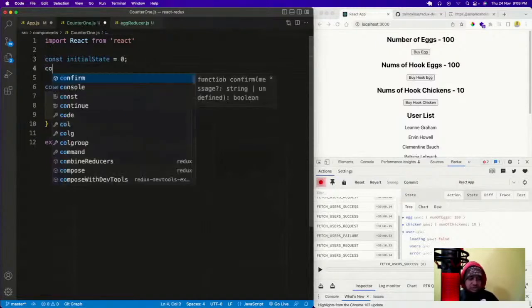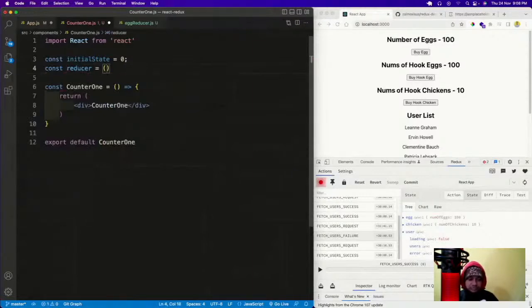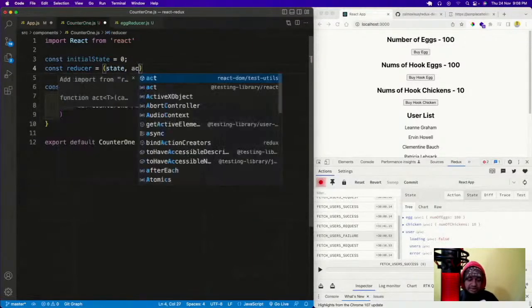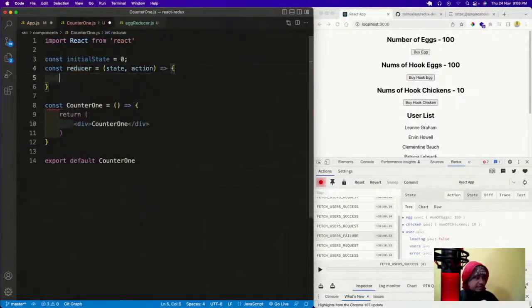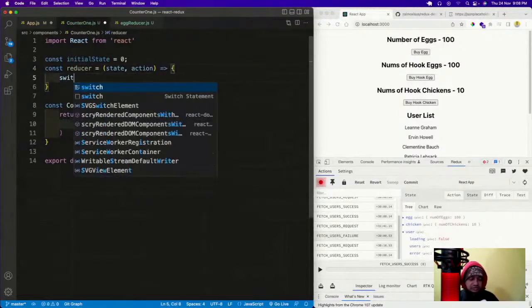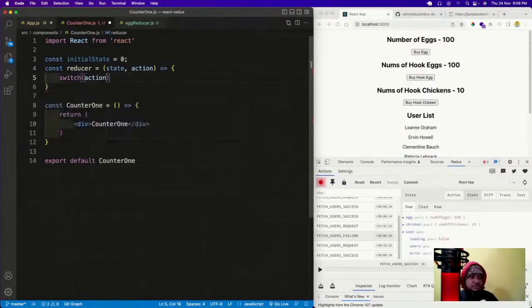Then const reducer equal to state comma action, and then switch action. The switch cases are there.